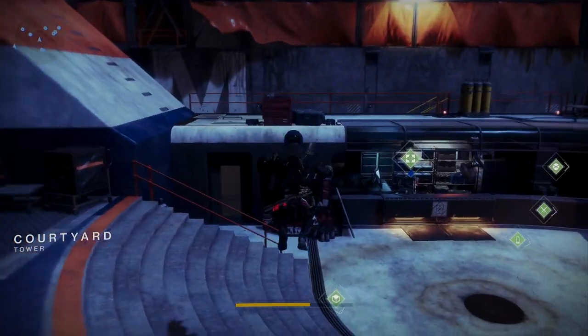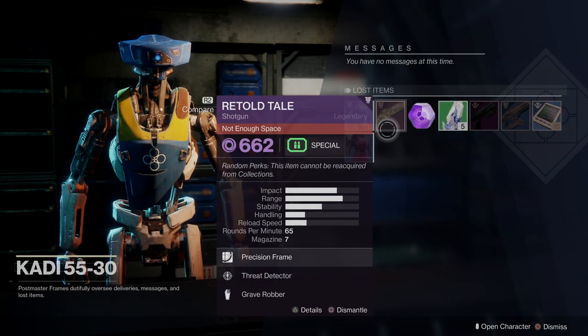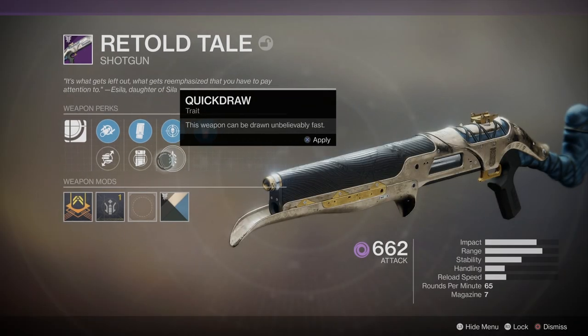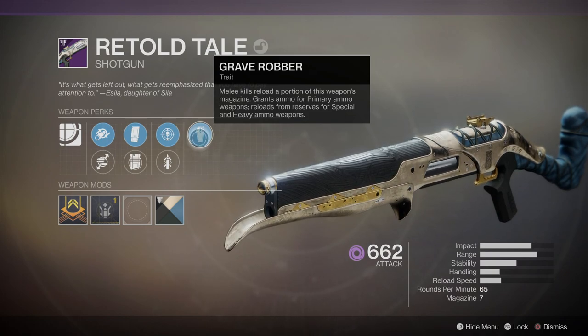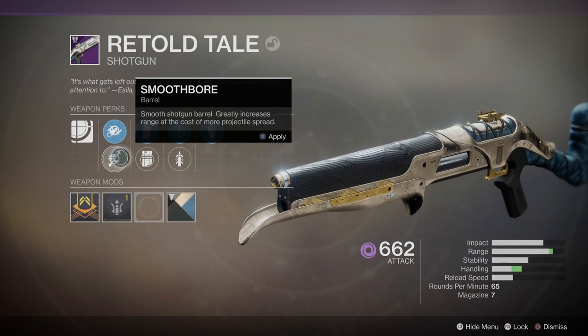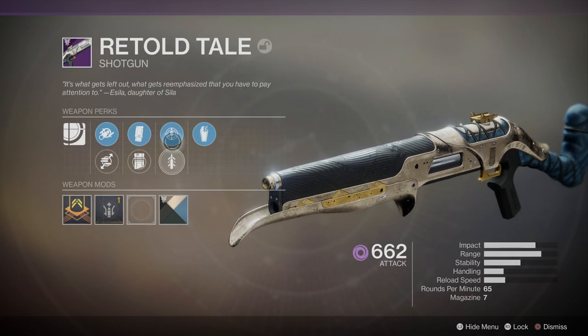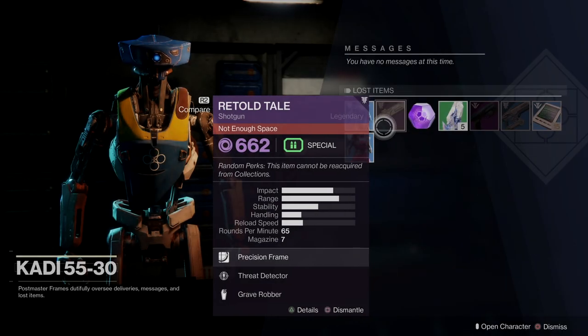Let's see if we managed to pluck anything away. Yes. Okay, a couple of things. So there's the retail tail now. You get an extra set, you get extra perks. That grave robber, man, I thought that was such a shit perk, and it's still not my first choice, but holy crap is it so useful. It's so good when you punch someone in, it refills your mag for you. It's fantastic. Threat detect is a brilliant perk. Quick draw is a great perk. I mean, that's a really good roll on that.